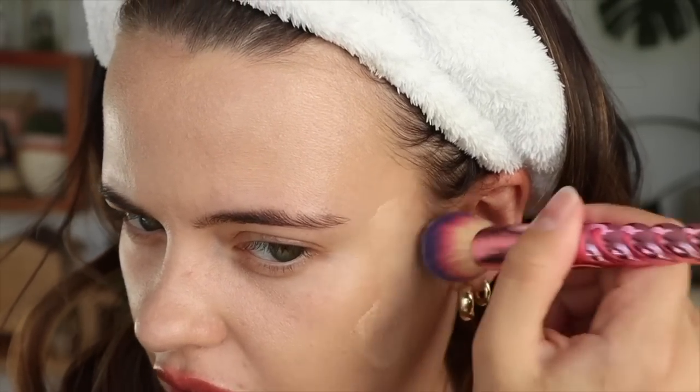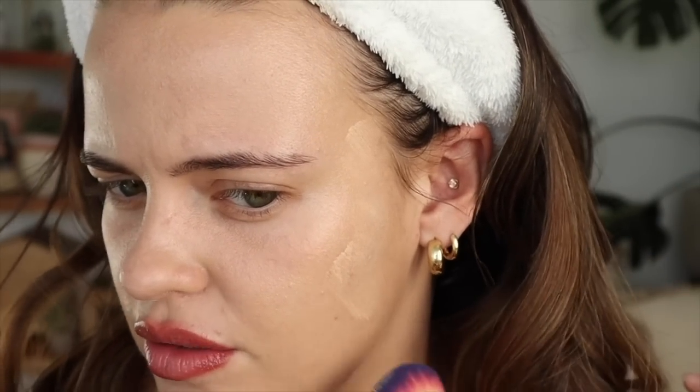My lips hurt a lot. I think I've only tried the Too Faced lip plumper in the past. I'm really scared to work around my lips because I don't want to spread this and get like a plump nose or something. I should have done this after foundation. That's a really pretty base though — I really enjoy that. I see myself using it a lot and it kind of self-adjusted to my skin tone.